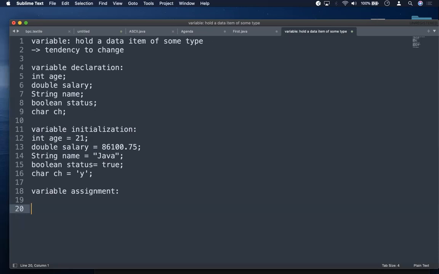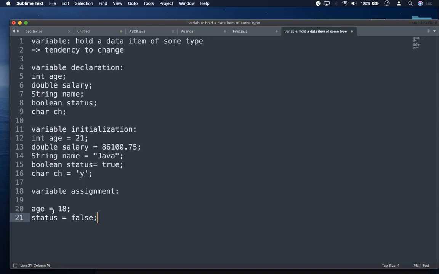So now I can say here, I declared age already. Now I am saying age equals 18. So this is assignment. See, when you are assigning, there is no type here because it's already declared. Now you are saying status equals false. So now you are assigning a value to the status. Like this, we have declaration, initialization, and assignment.